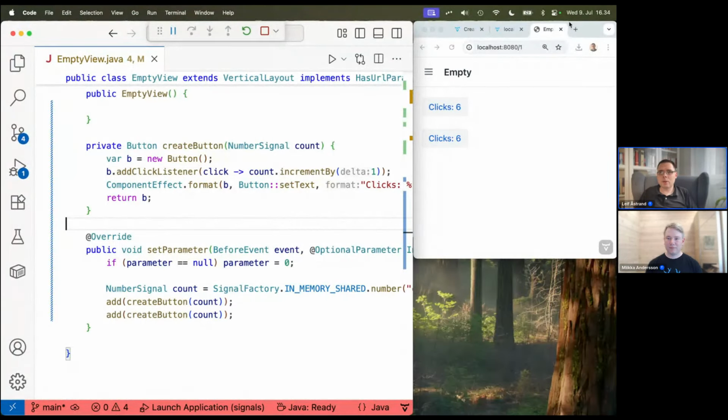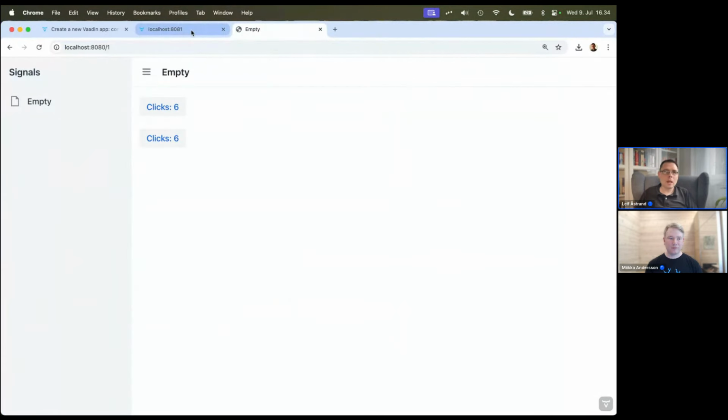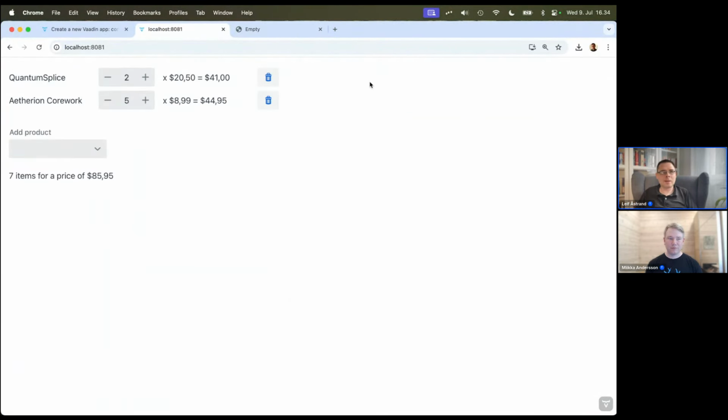That's the simple Hello World example. Then I also got a slightly more complicated thing. I'm not going to live code this, but just show what the code looks like. So what we have here is some kind of order management thing for, I don't know, spaceship parts or something.